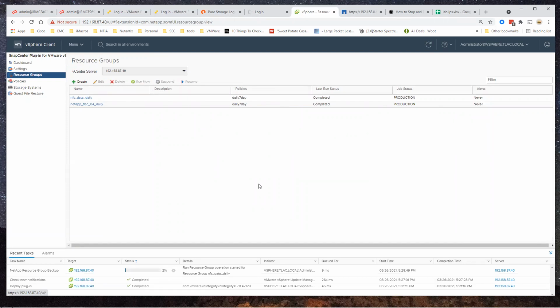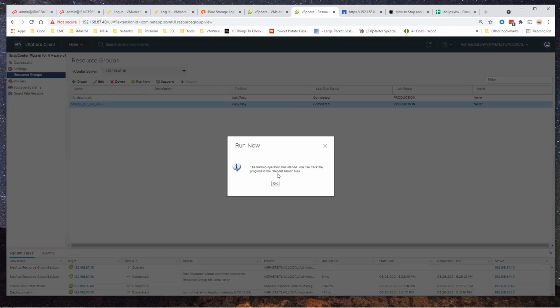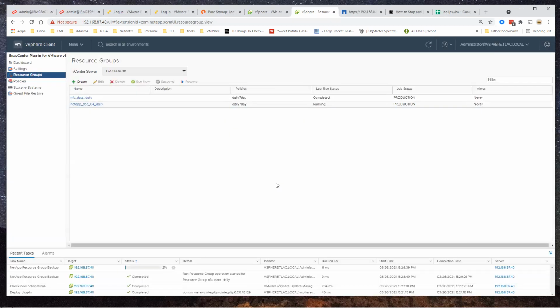If you're familiar with NetApp storage, snapshots happen almost instantaneously. They like to say typically less than a second, but there is coordination between the application, in this case vSphere, communicating with NetApp and then getting a response and validating that it finished. So we'll say the backup took from 5:28:49, so there's 11 seconds plus 21, 33 seconds to do that backup. Do the other one. Should take about the same amount of time.